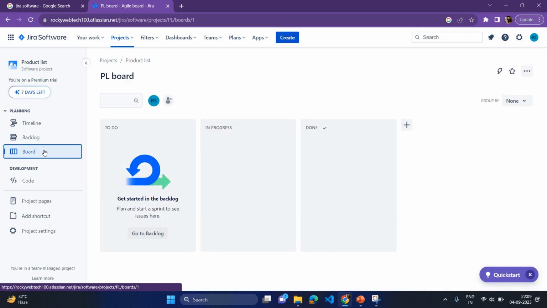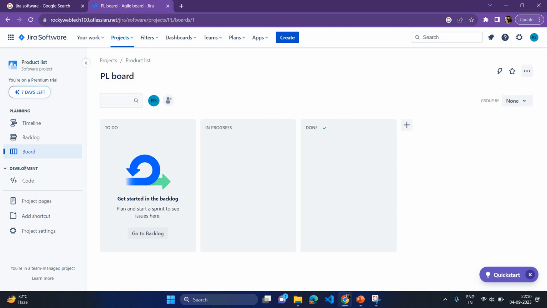And move to board. So what is board? Suppose some project is not started, so you can mention it inside this board. There are many sections here. In the to-do list, where there is no progress, that item will be in the to-do list. If I have started one point, you can mention it inside in progress. If the item is done, you can mention it inside done. The main advantage is that you can drag and drop. Let's say I have completed one item, you can drag from to do to in progress and in progress to done.